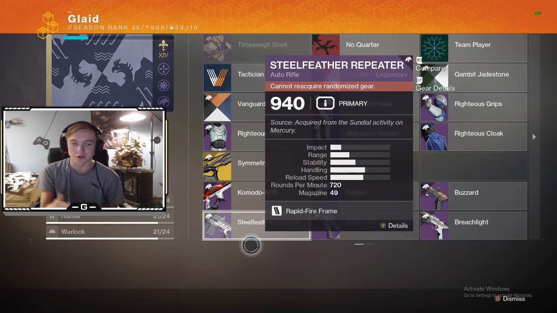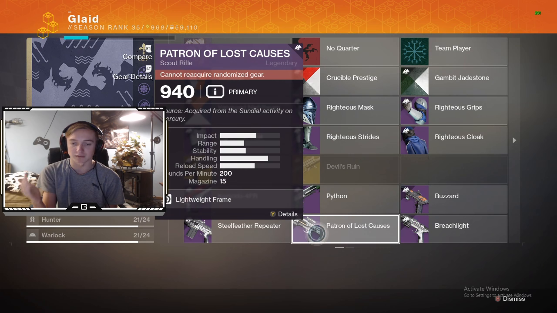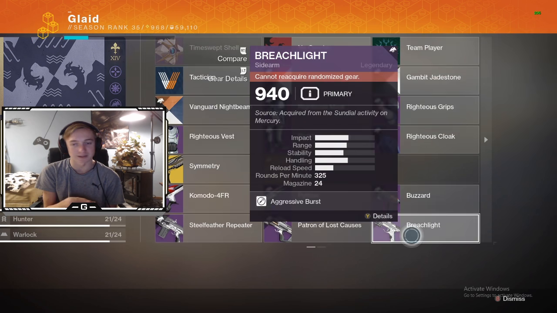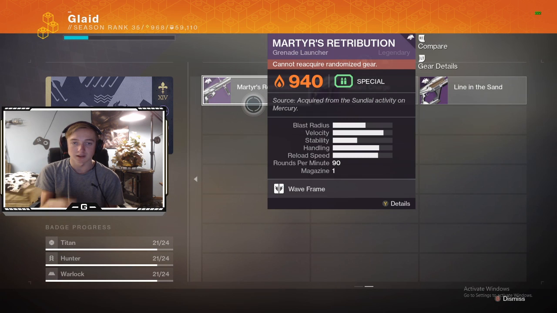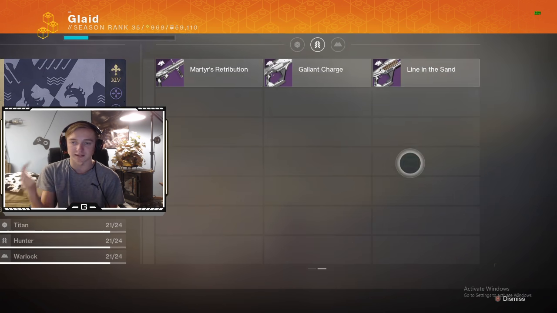So at the end of your run, you can pick up the auto rifle, and then say the next day you pick up Patron of the Lost Causes. Boom, that's 2. Then you link the next sundial, you get this one and this one. Then boom, you link the next sundial, you get this one. Boom, link the next sundial, that's that one.